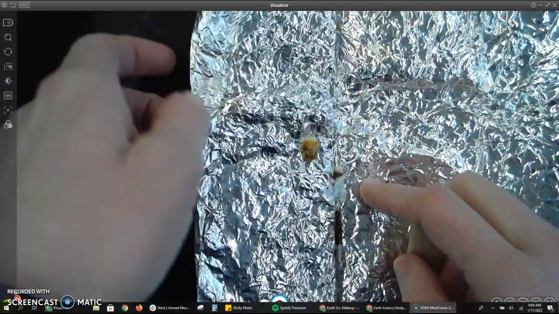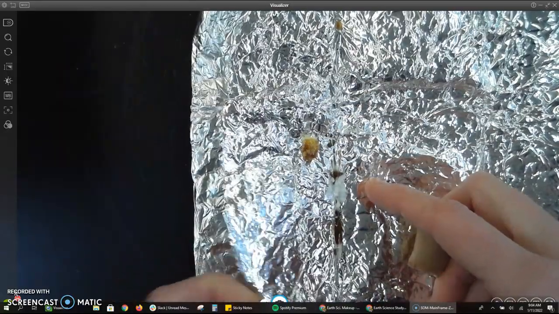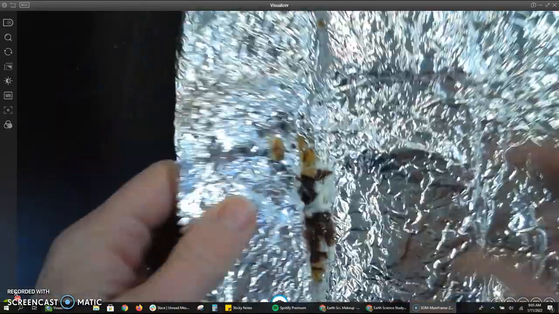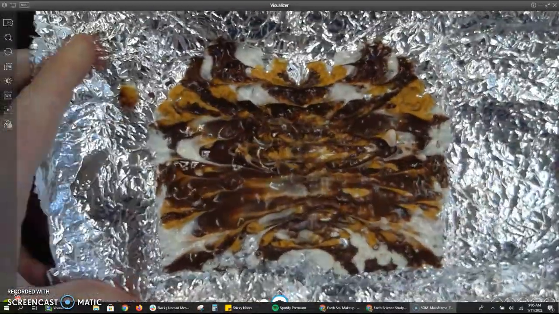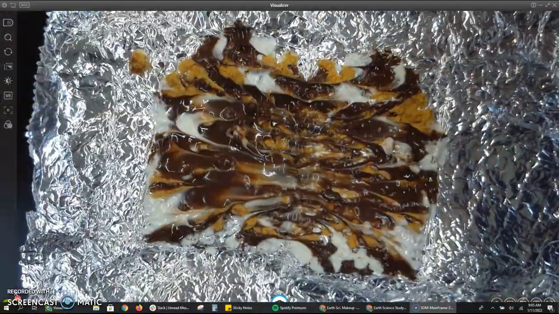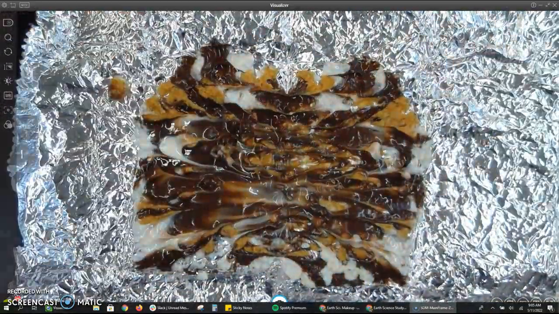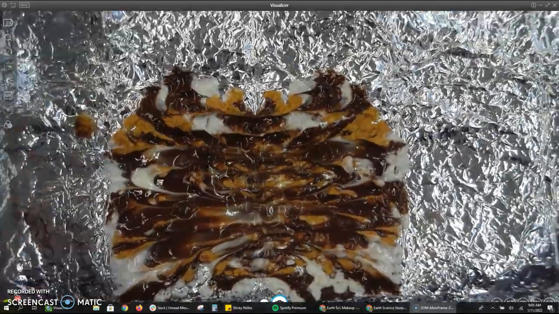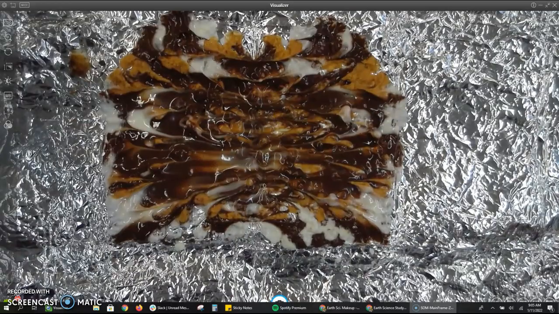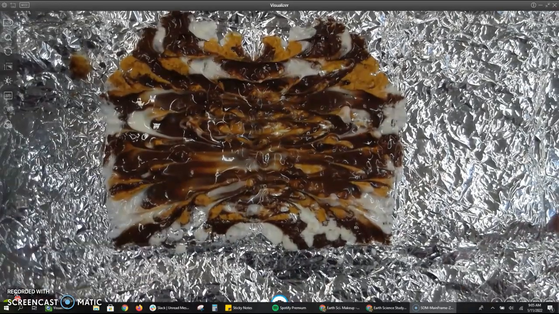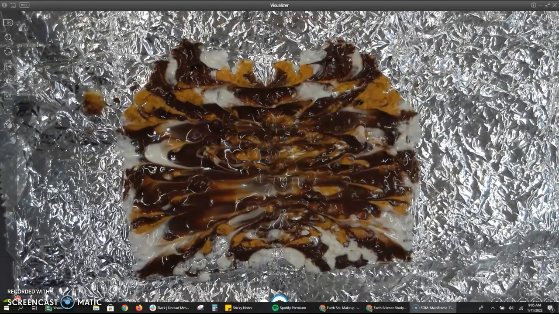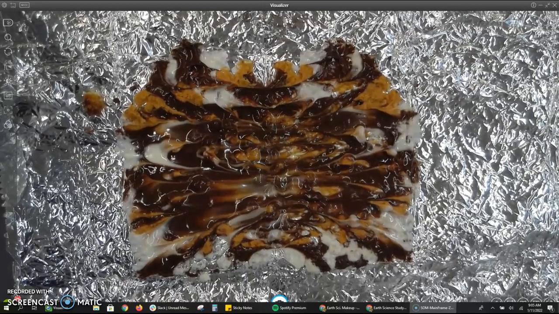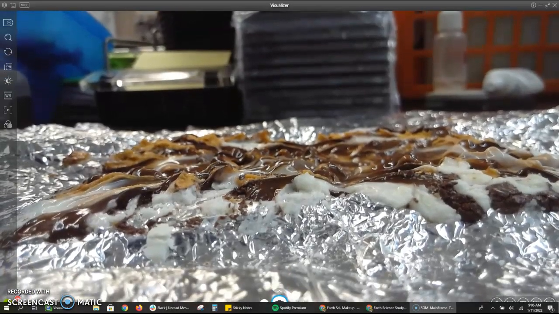Ooh, I see some caramelization. Looks like it might still be a little melty, but, ooh, look at that. Okay, so mine didn't cool quite all the way, but we can definitely go ahead and make some observations of this. So, here we've got definite changes that have happened. So go ahead and record your observations, do your written descriptions from the top. And I'm gonna move the camera so we can do some observations from the side too. All right, and here we go. Here's our side view for this last round.